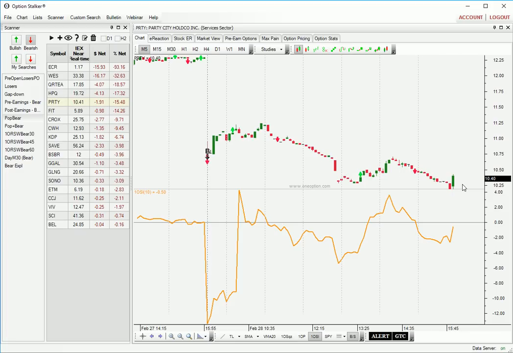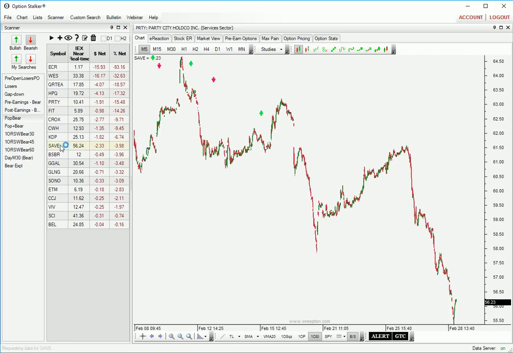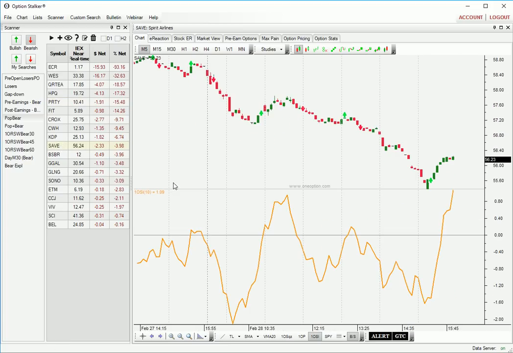As I mentioned earlier, when you're on this pop bear search, one of my favorite for bearish stocks, or pop bull, my favorite bullish canned search that I offer, you wouldn't want to take these. If you're looking for bearish trades, stick with the short side. That's how you're going to make money. Crocs we've already seen, Fit we've already seen, just looking for something we haven't looked at yet. Here's another example. So only want to take the bearish trades. Don't need to look at the bullish trades.